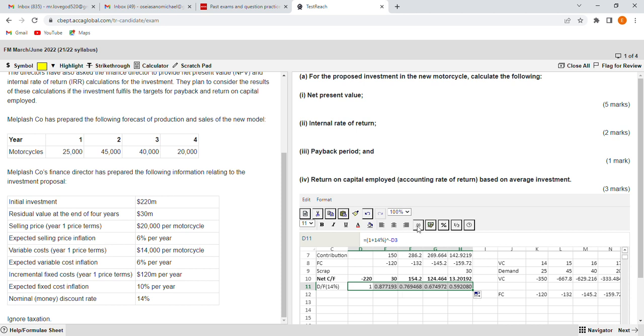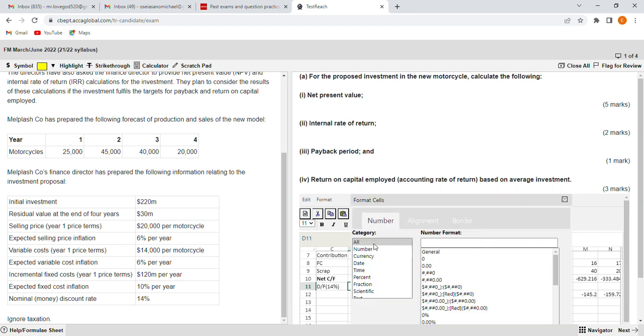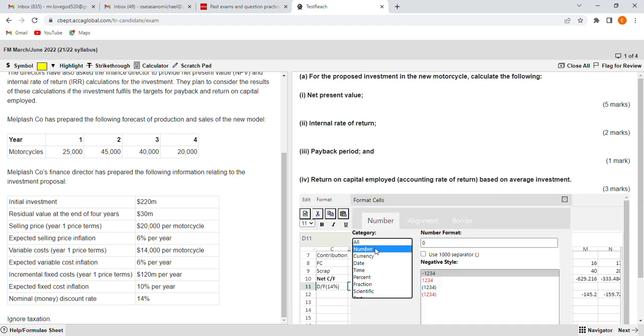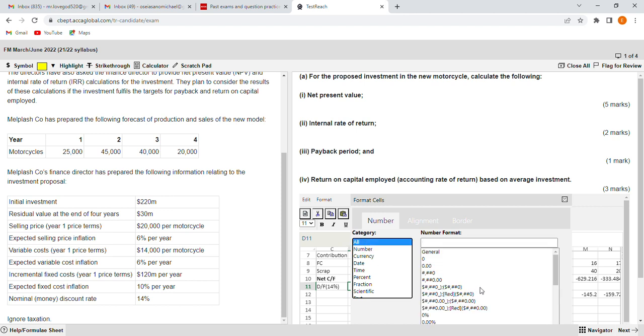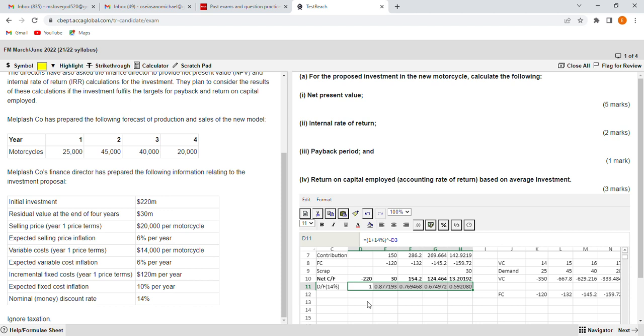So you can come here, the two zeros here, you click on them, you go to custom, you go to number. You can use accounting, or when you come here, you can choose the kind of decimal number you want, or whatever. So let us just leave it like this. Okay, after that we do everything round up. So we have our present value, so equal to the discount factor multiplying the net cash flow. Here's our present value to the last year.